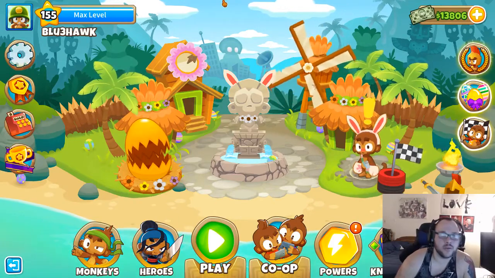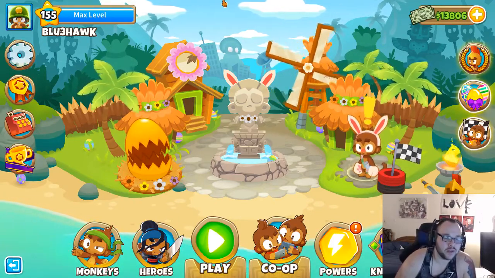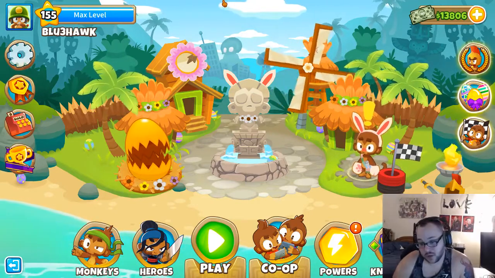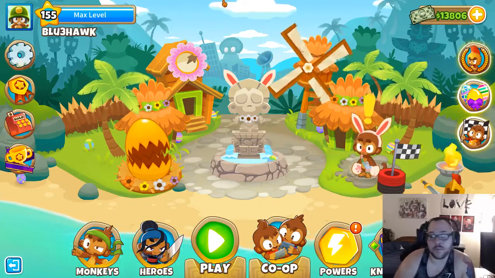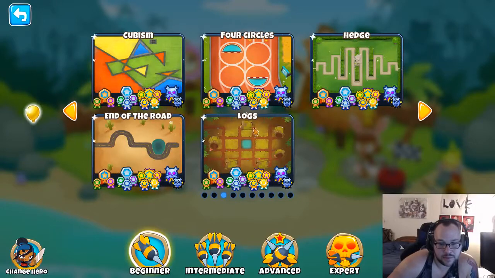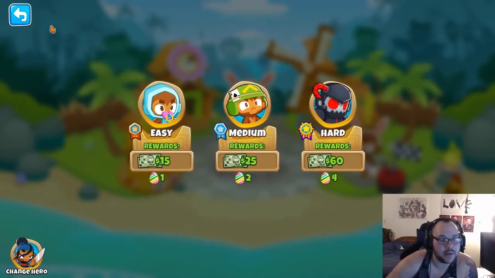I've seen some people do it with a hero as well. But there's one tower that I've never seen anybody else do the 2TC challenge with. So we're going to be doing that today. And so what we're going to do is start off by going to the logs map, because, of course, it's the easiest map in the game.